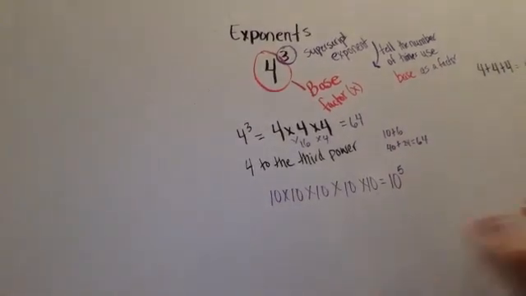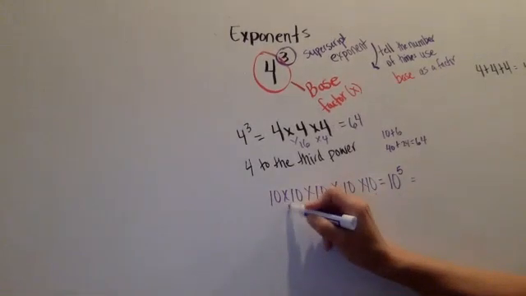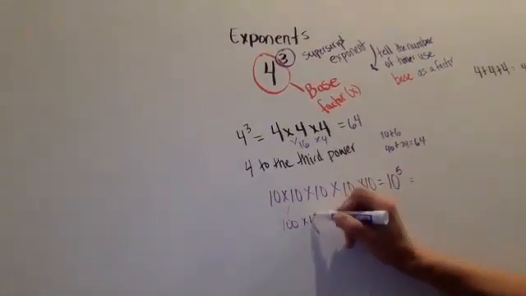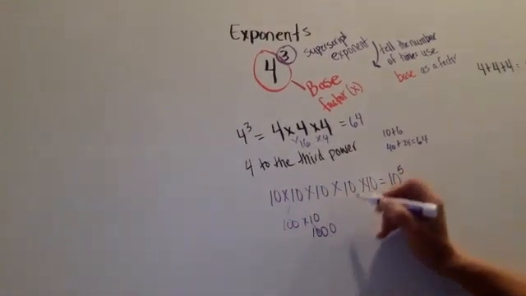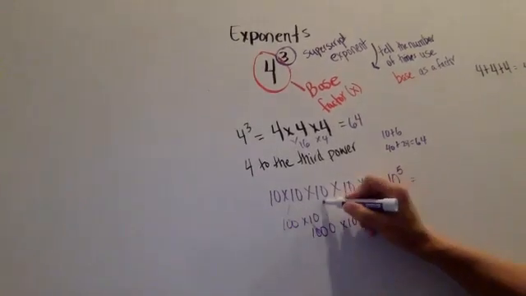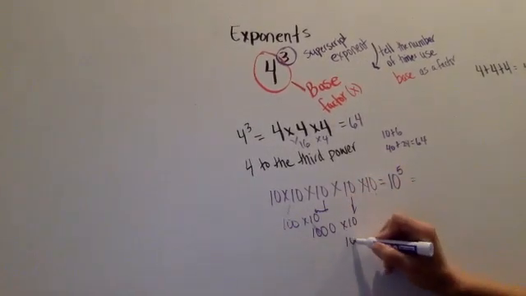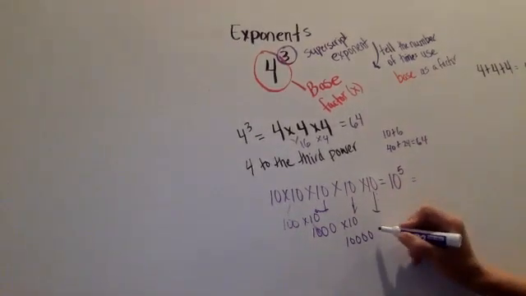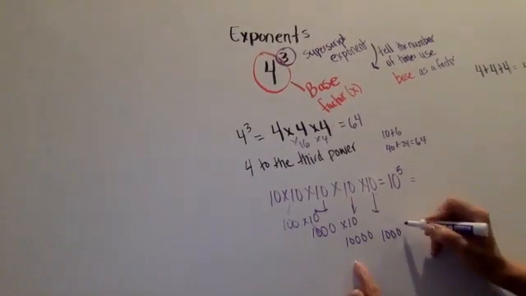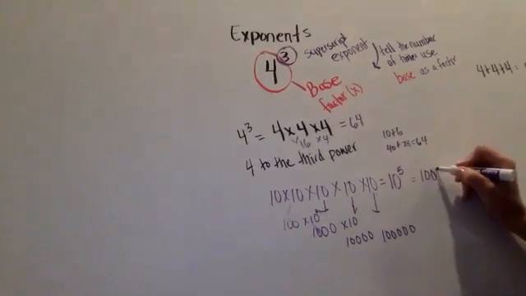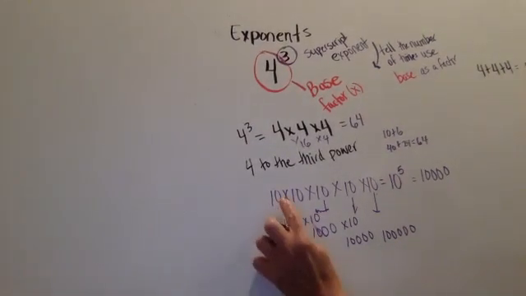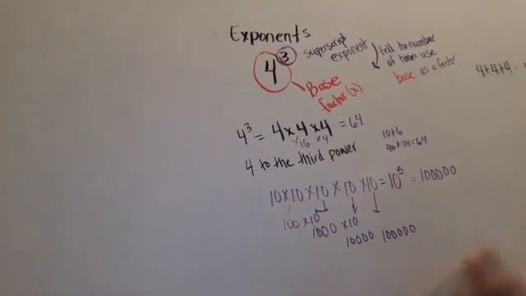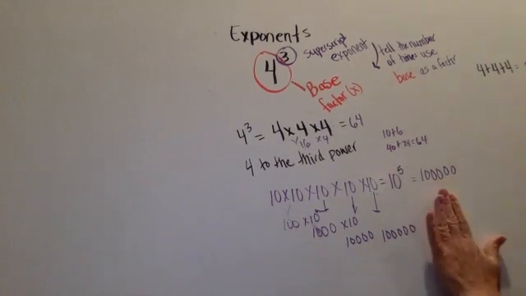And then I could also figure out what numerical number that is. 10 times 10 is 100, times 10 again would give me 1,000, times 10 again, making sure I'm bringing them all down, which is 10,000, times 10 again. And for 10, 1, 2, 3, 4, 5, it's the number of zeros after there. That's just a special thing about the number 10.